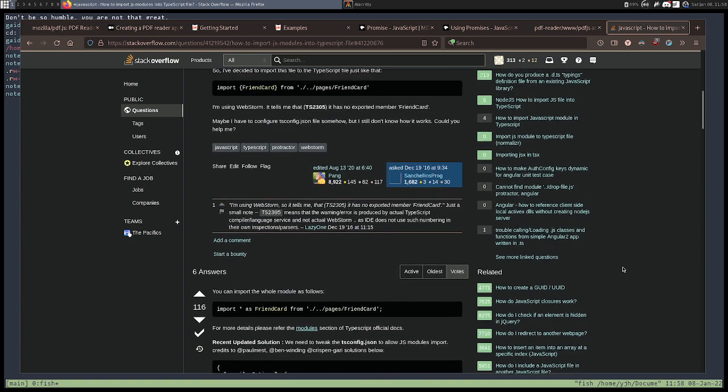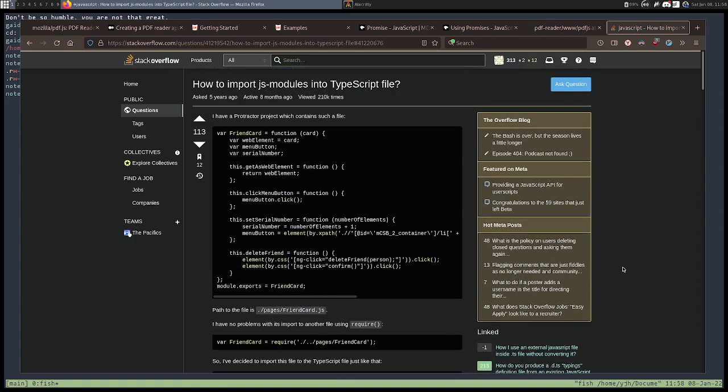Oh, JS. Friend card. This.get is web element.